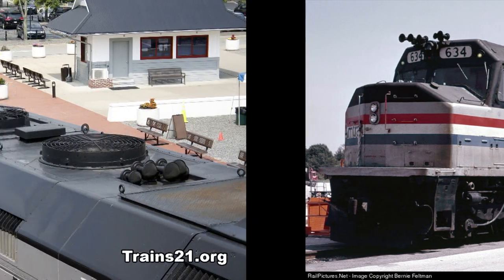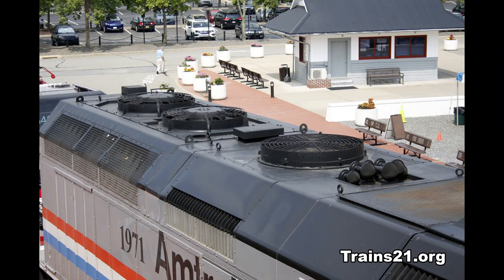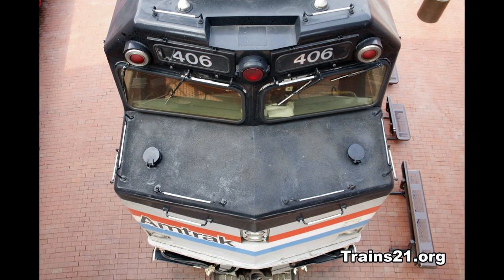Eventually, the SDP-40F was phased out as all electric cars, such as the AM fleet, displaced the old steam heating rolling stock. While the SDP-40F was designed with conversion to head-end power in mind, the bad press they received cost to upgrade and overhaul the units, and Amtrak's satisfaction with the versatility of the HEP-equipped F40PH ultimately doomed the SDP-40F. Amtrak was able to trade in the SDP-40Fs to EMD as more F40PH units were acquired in the late 1970s. The last SDP-40F was retired from Amtrak in the early 1980s.